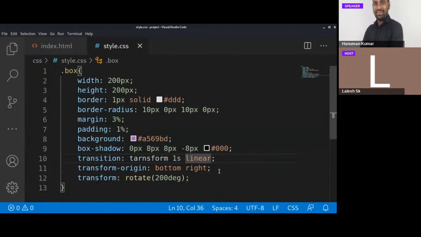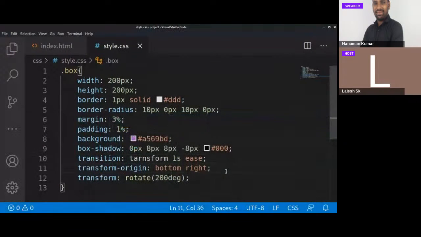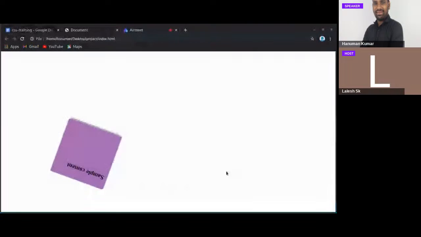We have different kinds of effects. The first one is linear, and let me use another effect, that is ease. The ease effect is one kind of effect for rotating. Let me refresh the page again.